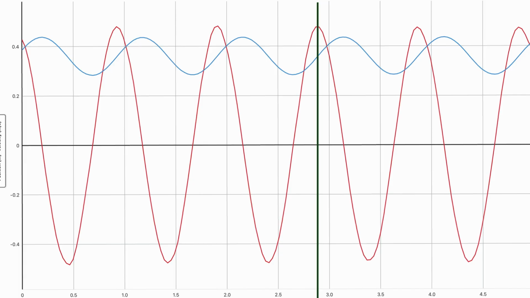So the red one represents the velocity. Is it clear to you that when we're at the top of the one function, right here, we're at the middle of this function there? The red line is the velocity and the blue line is the position. So it seems to me when we're at the maximum velocity, we're going through the equilibrium of the position, right? Do you see that's in the middle of the position one?